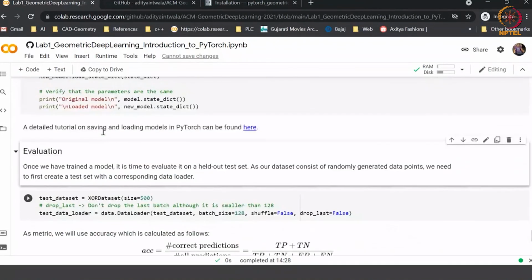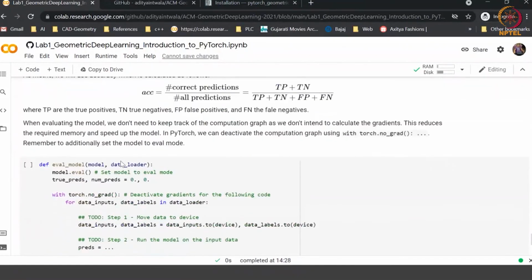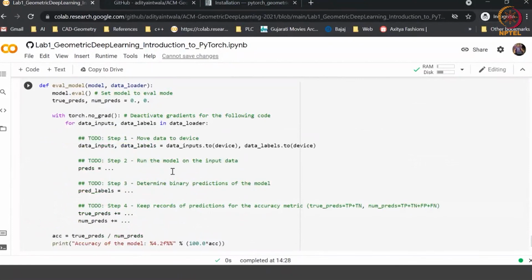And this is evaluation. Whenever we train our model, at that time we also evaluate what the validation loss is during the training, or what the accuracy of our model is. So this is just the general formula of true positive, true negative, and that is being calculated on the data set. And this is the eval method.